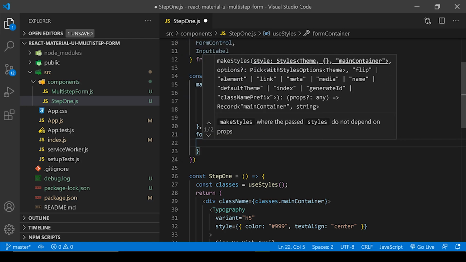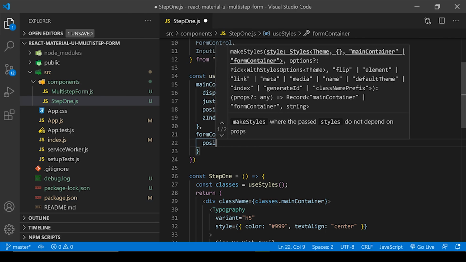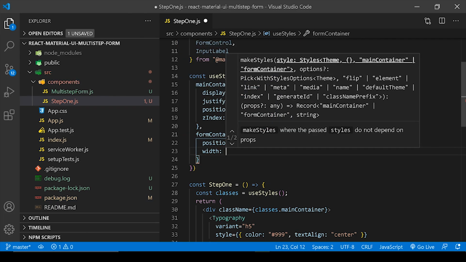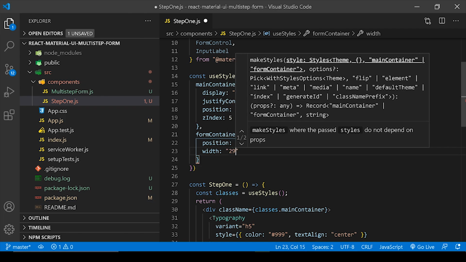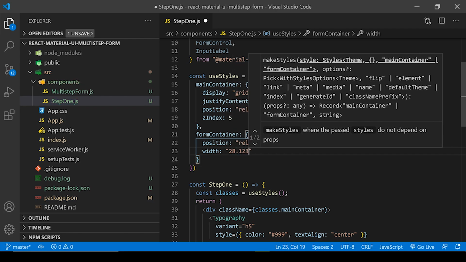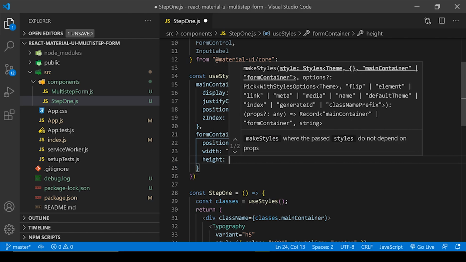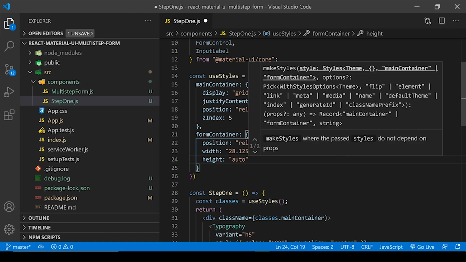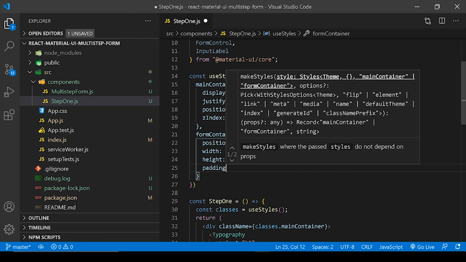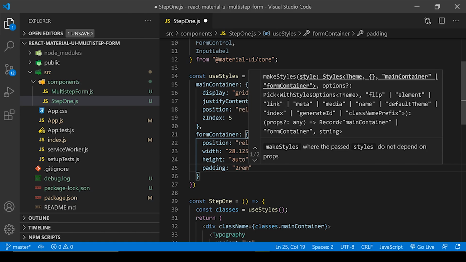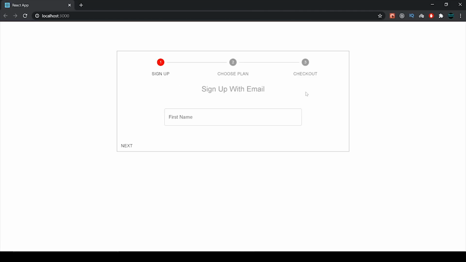Actually, we don't need the background. Let's add the position relative, width. I want to add 25 rem, and height gonna be auto. Let me add the padding. I'm gonna use 2 rem, and let's see. Okay, let me close for now.